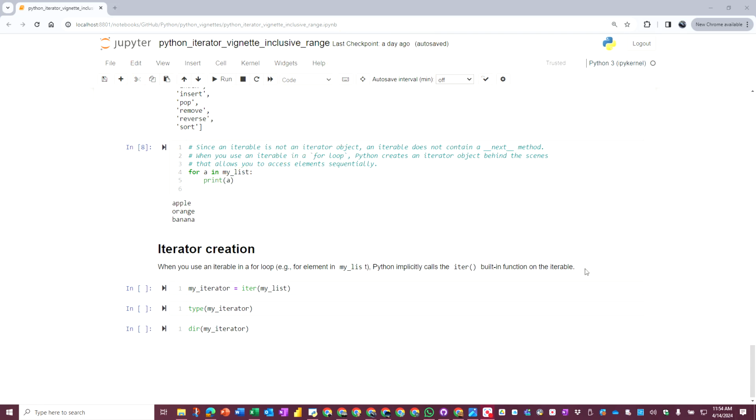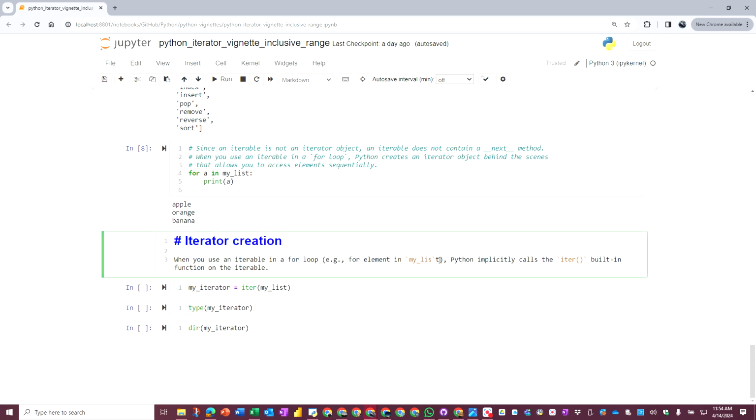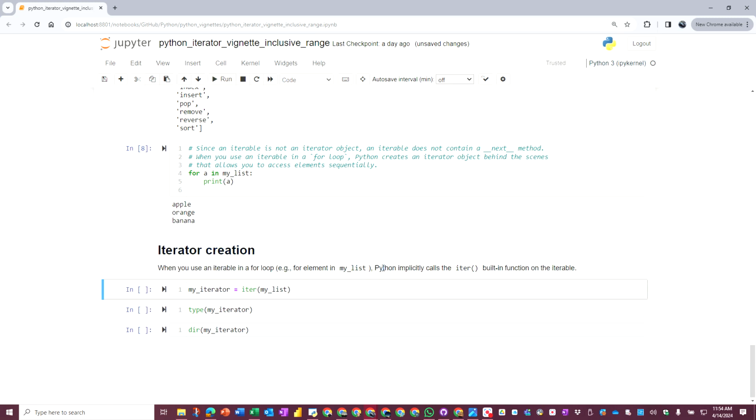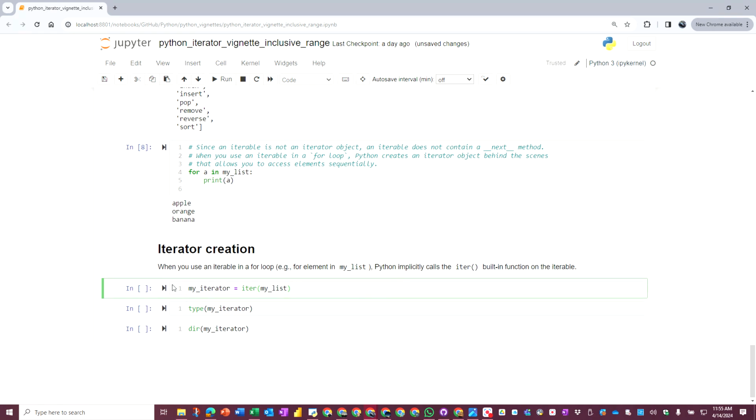Let me just fix this right here. I put the backtick a little bit too early, so let me document this properly. I'm going to apply iter to my list because behind the scenes, the for loop is doing pretty much the same. It's making my list into an iterator that I'm going to call my iterator. I'm just going to show it to you here by hand. So let's run it. It has run, so it has my iterator.